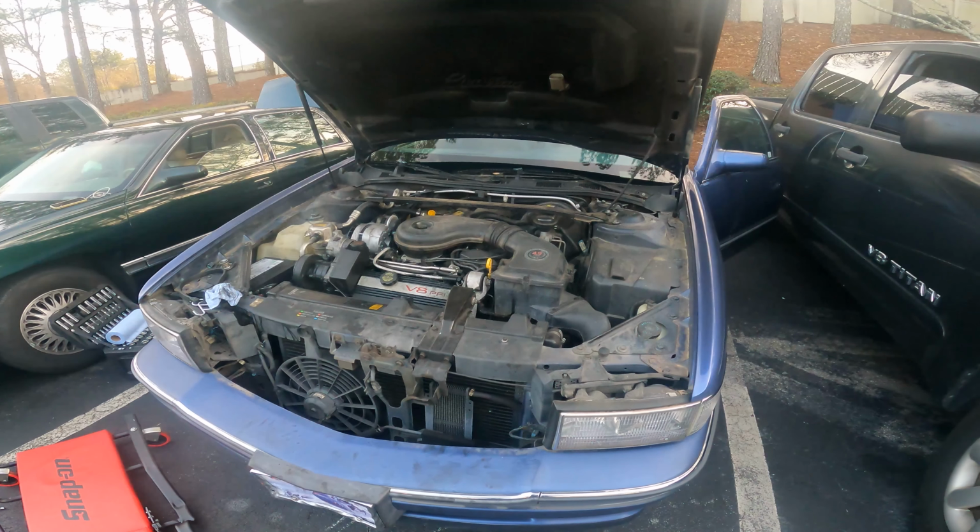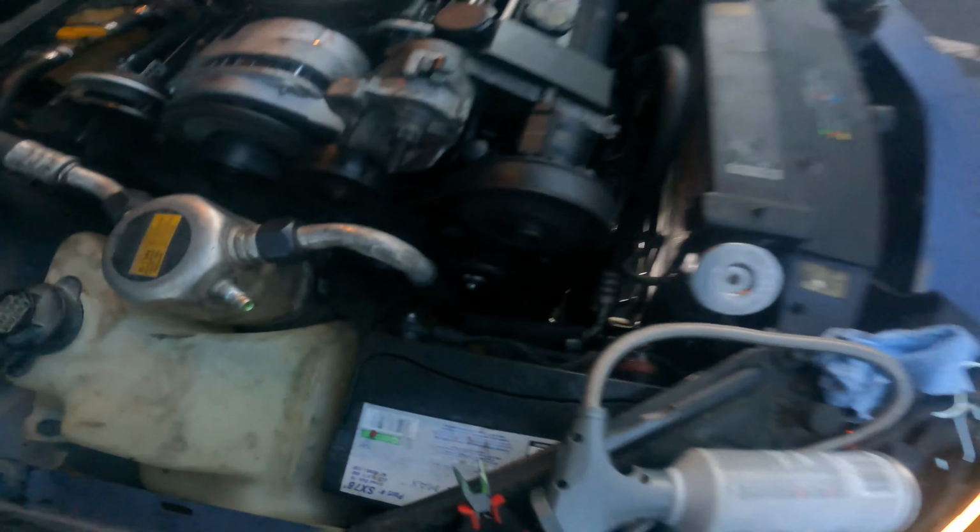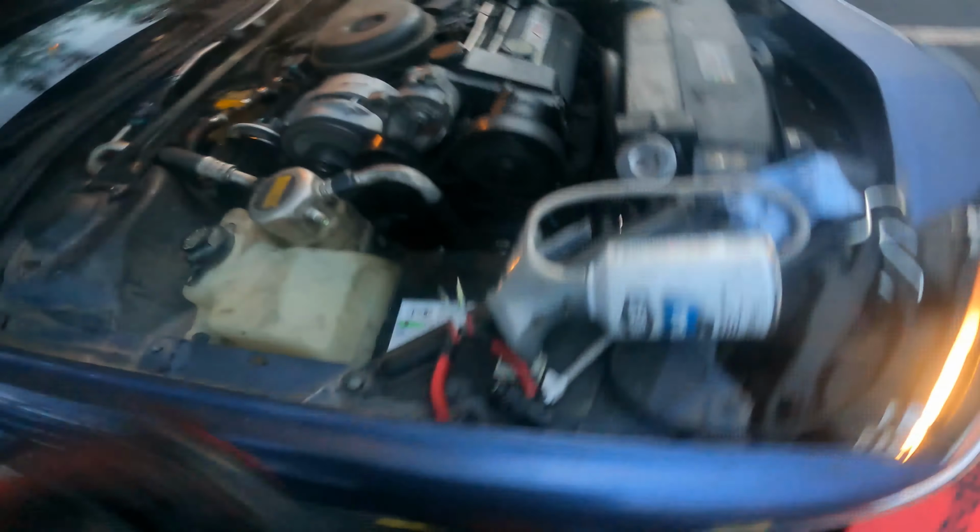And I've realized too, this idler pulley is bad. And then this high pressure sensor on the line is bad. So I rigged it. I just jumped the wire. That way it allowed the compressor to come on and kick off. I just gotta make sure the levels are right on that. But outside of that, she's running.